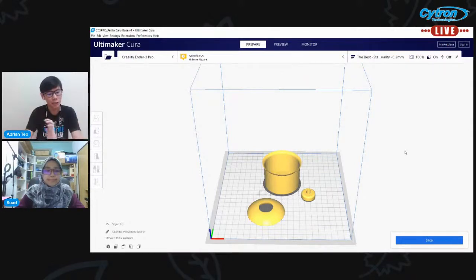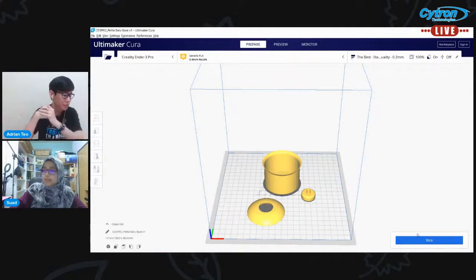But right now, what Suad is trying to demonstrate is you can actually convert your file to Cura, and later on we will 3D print the object using a 3D printer. Once you see the object in Cura, that is what the printer will be able to print out. It means this is an approved 3D object and I can print it. You just need to slice it later. Okay, let's try to slice it.